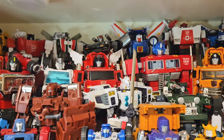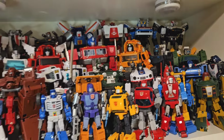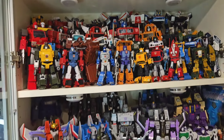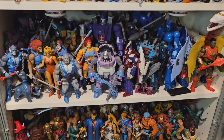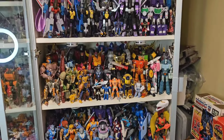I'm trying to keep my camera in focus. Hopefully it comes out well in the final video, but there's your very iconic Transformers Autobot shelf, and Decepticons, third season in Beast Wars, and so on and so forth in this particular bookcase.